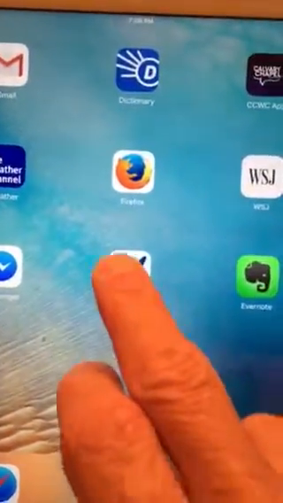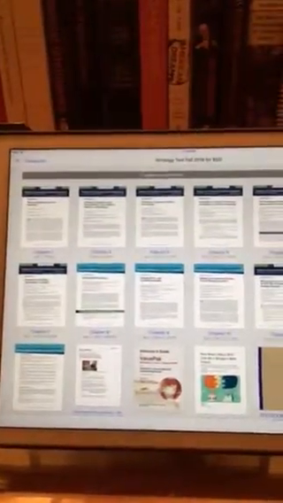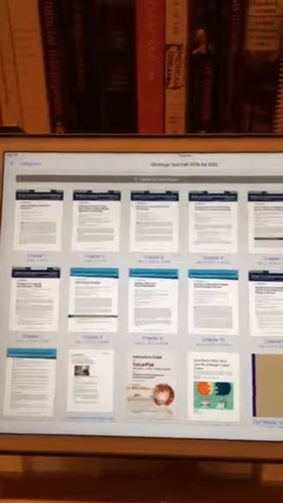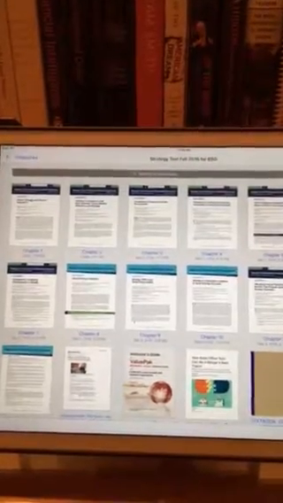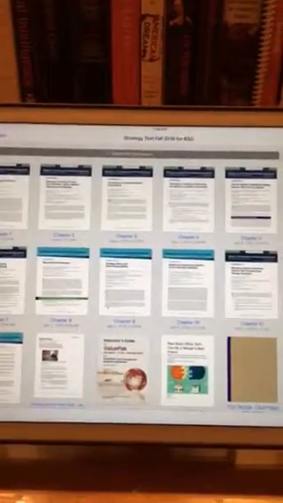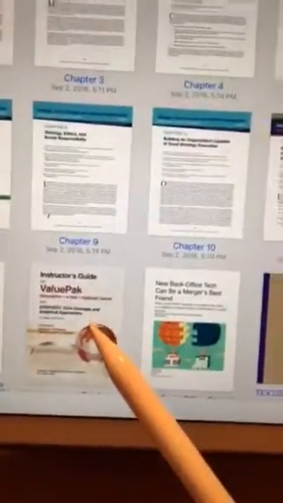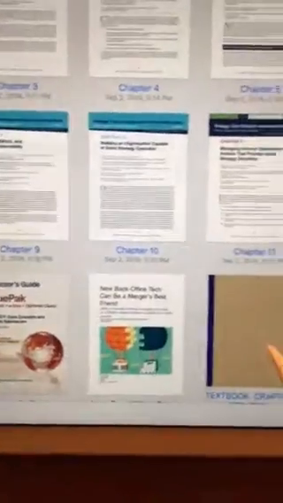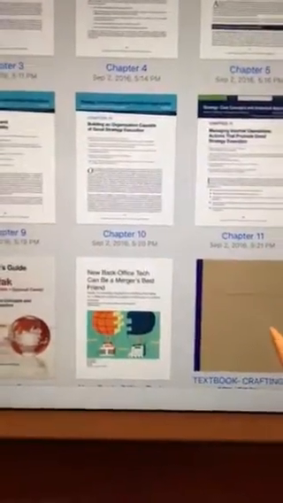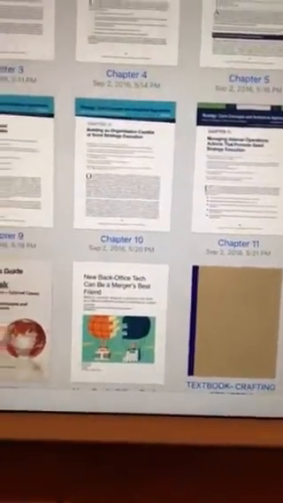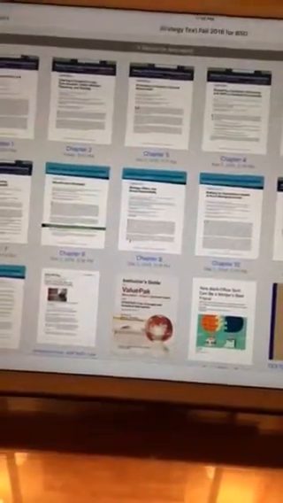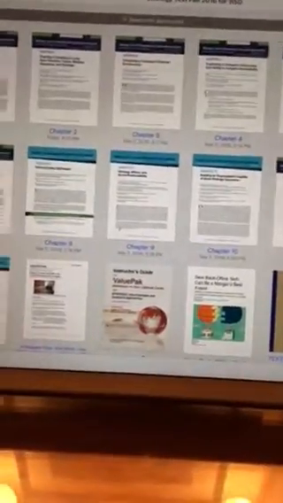So when I click that icon, you'll see now the first page of the 12 chapters of the text that I'm using for the BA 458. You'll also see a couple of other documents in here. Here's one which is called the Instructor's Guide. There's a full text that this briefer text is based on. Plus, there are a couple of the Wall Street Journal articles that I sent to you that I'm also using for supplemental reading for this course.